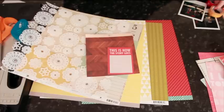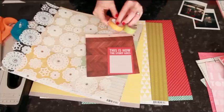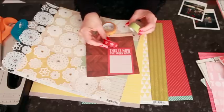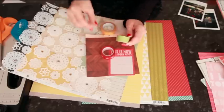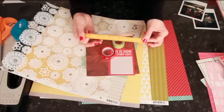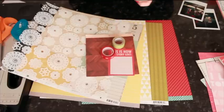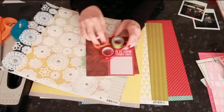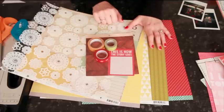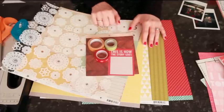And then I pulled three washi tapes, again staying with red, green, and gold. So red with white stars I thought was quite Christmassy, green with little polka dots, and then this one from KI Memories, which is gold and says smile, smile, smile all over it. I'm not sure if I'll need all three, but I wanted to pick one of each of those three colors to make sure I'd have the options.